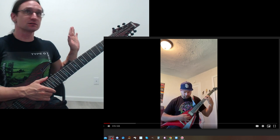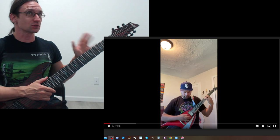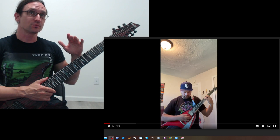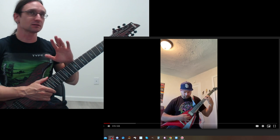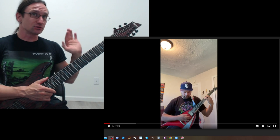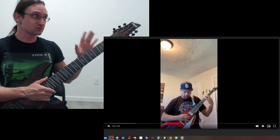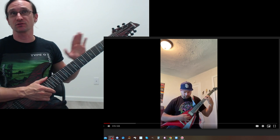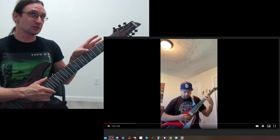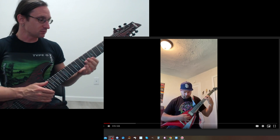The six-string standard tuning guitar I recently started using is a floating tremolo system, and it has locking tuners, and it's just way too much of a pain in the butt to put in drop D tuning. So that's why I have the seven-string, because those are the two guitars I have up here right now. Everything else is still in Colorado. So let's try and ignore this low B. I'll still be playing in your tuning. But anyway, drop D.